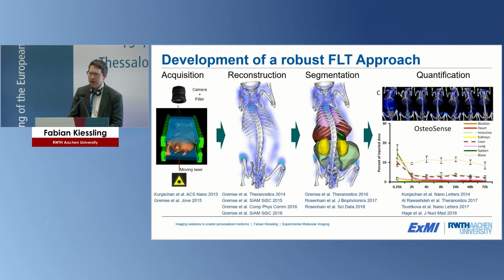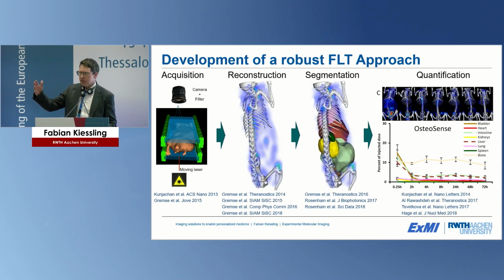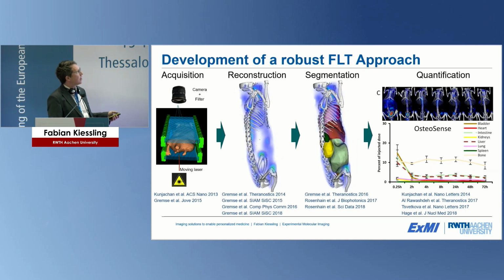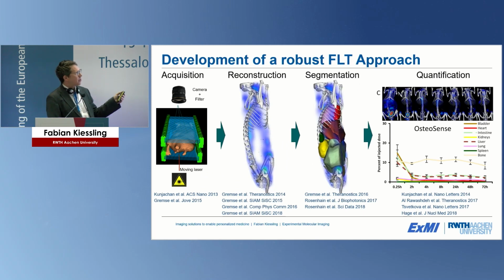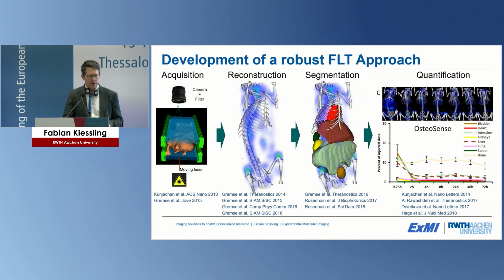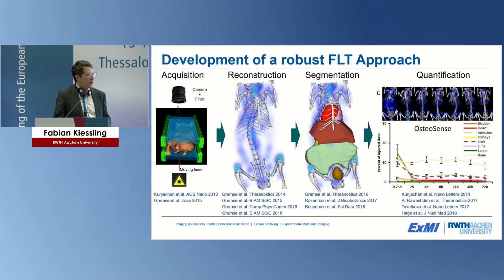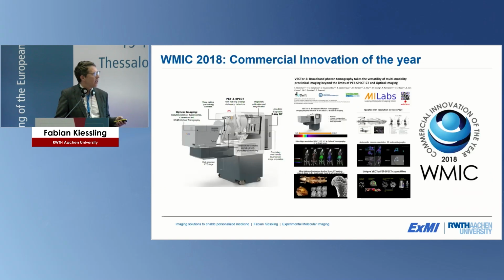So it was a very long road to get from the methodological developments towards a real quantification of optical data, starting from data acquisition, data reconstruction, segmentation of organs, until the quantification of organ distribution data. And as we wanted to have impact on the society, we then started to collaborate closely with MILabs here and try to implement the optical technologies together with them in their three-modal, at that time, three-modal imaging system. And for that, we won in 2018 the Innovation of the Year award at the WMIC.